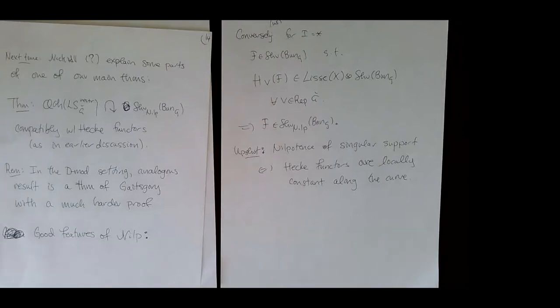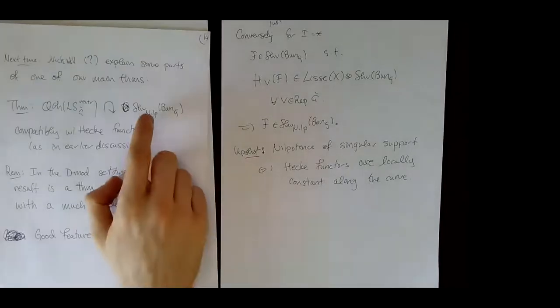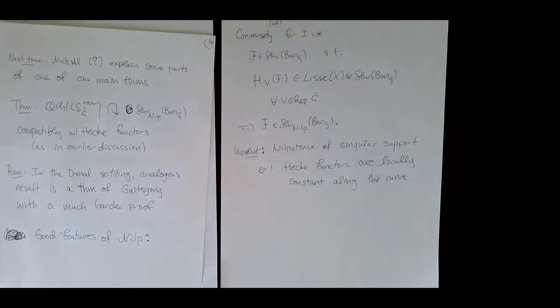Maybe that's an aside, but of course you could say the presence of sheaves that don't have nilpotent singular support is a sign that something is missing. But on the other hand, for a working number theorist, for solving the problem I stated in the beginning, what we ultimately end up showing is that, in a precise sense, every unramified automorphic function comes as the trace of Frobenius of some sheaf with nilpotent singular support on Bun_G.